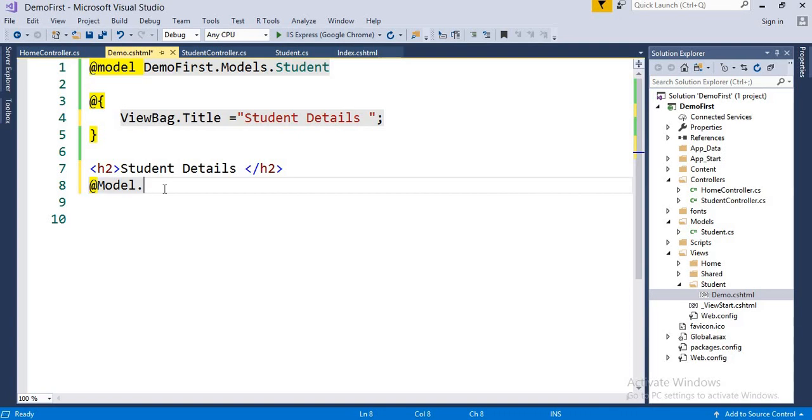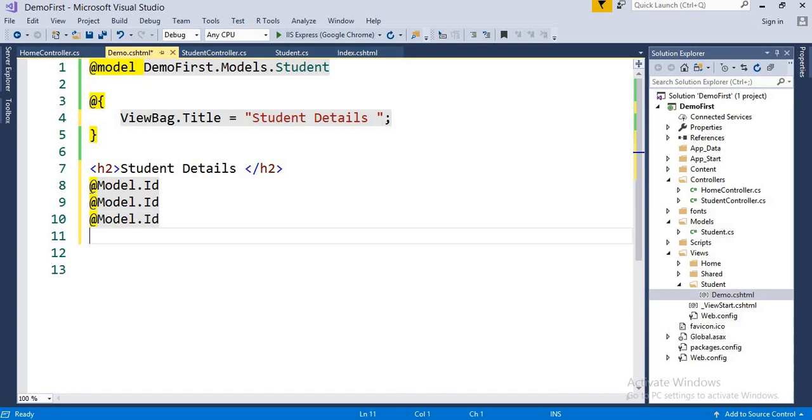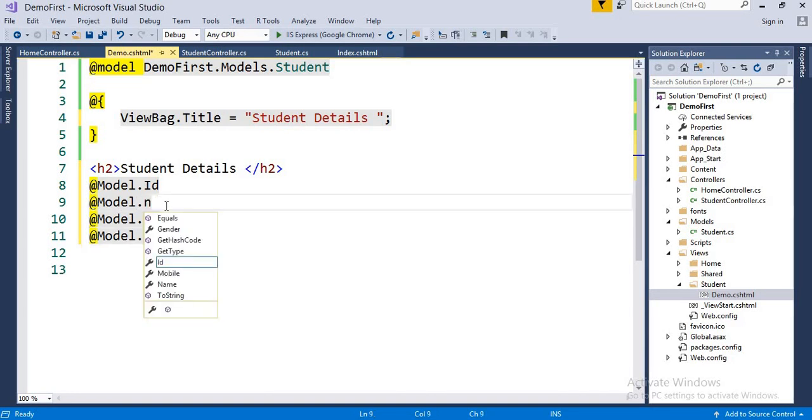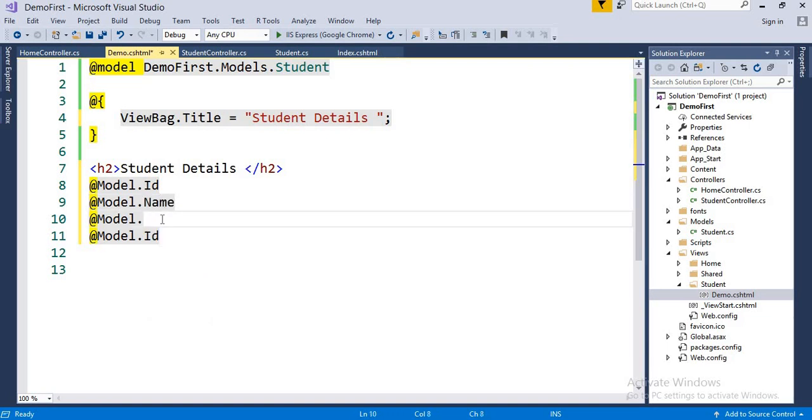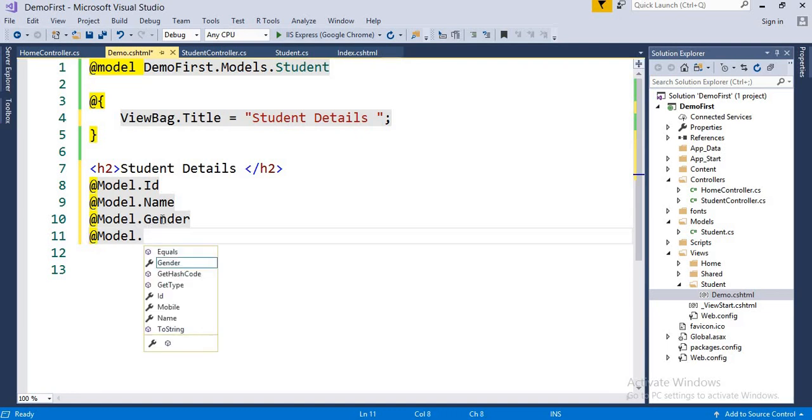So if I write here model dot id and I copy paste it three times, and next is model dot name and model dot gender, model dot mobile.